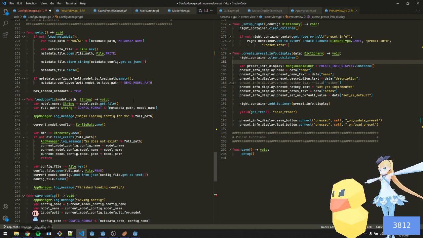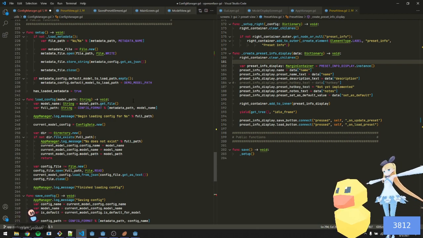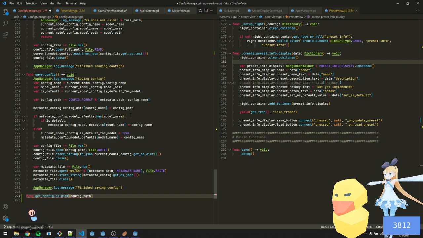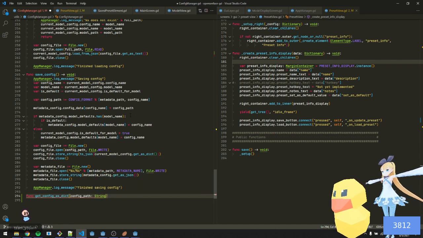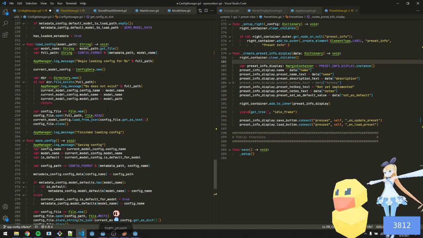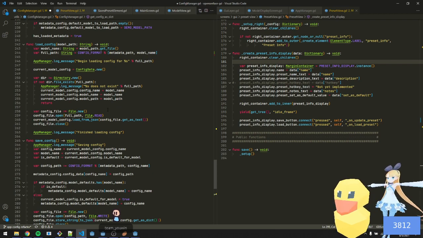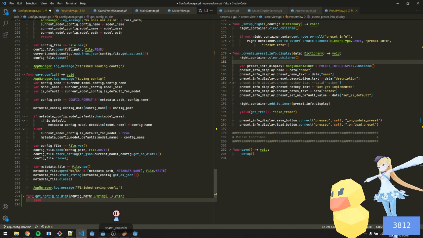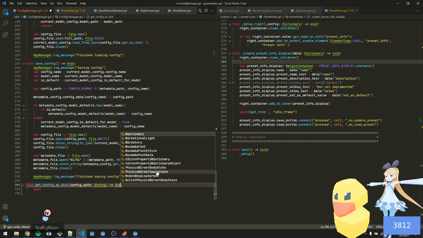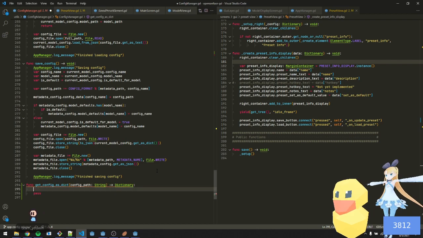Config path. So this will need to take a config path. So this is just the explicit path, the absolute path to a config file. So get config as dictionary needs to return a dictionary. Otherwise, this no longer makes sense.